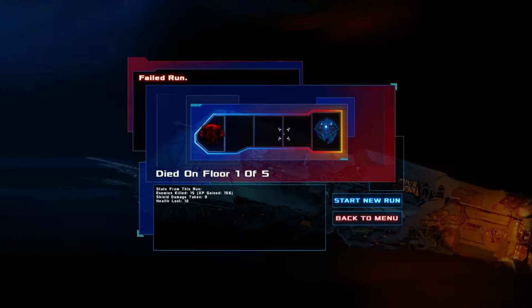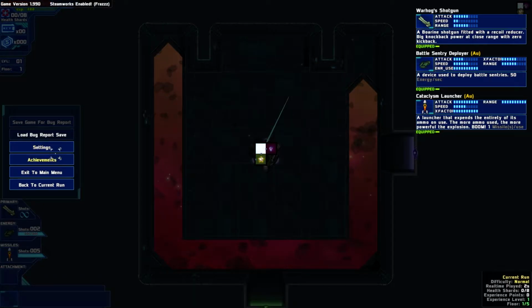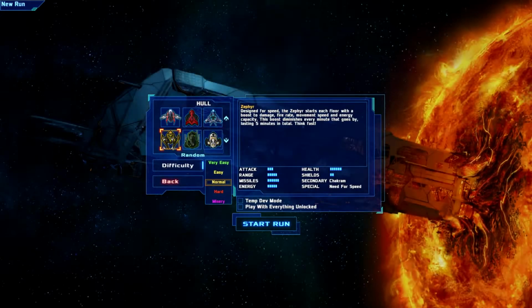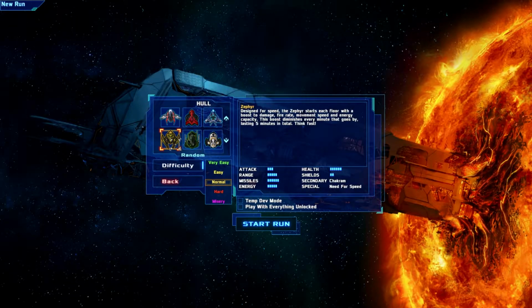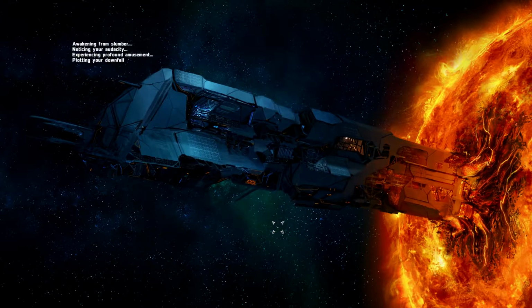So, of course, you could die. So let's start a new run and see what other ones there are. I actually want to head back to the main menu because I want to start with a different mech. Designed for speed, Zephyr starts each floor with boosted damage, fire rate, movement speed, and energy. This boost diminishes every minute that goes by. Oh. Powerful, immune to environments. Was there any more below that? No. Time only moves when you move. Oh. Let's see.